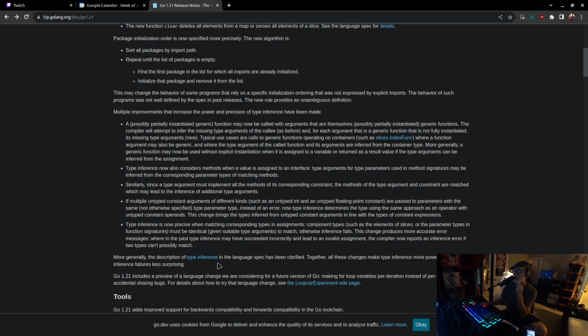More generally, the description of type inference in the language spec has been clarified. Together, all these changes make type inference more powerful and inference failures less surprising. This is so phenomenally cool because, as I said, the Packrat parser that I made is a subgrammar written in Go that entirely uses type inference for code generation and for validation and assertions and parsing and scanning and everything.